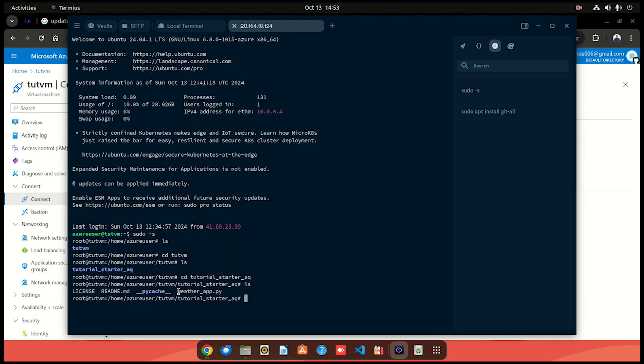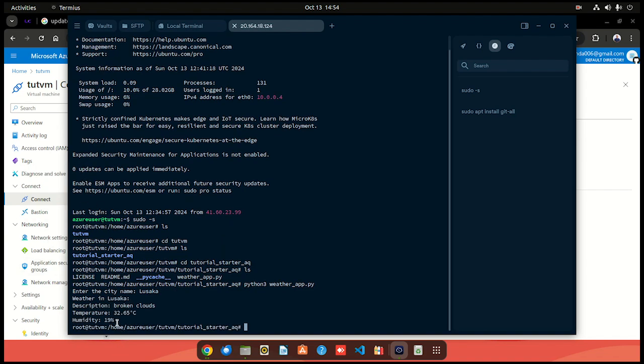We have our weather script. Now let's just try to run it also and just make sure that everything is fine here. weather app.py. Okay, enter the city, let's say Lusaka. There you go. So humidity 19%, temperature 32 degrees, description broken clouds, and that's the weather in Lusaka.